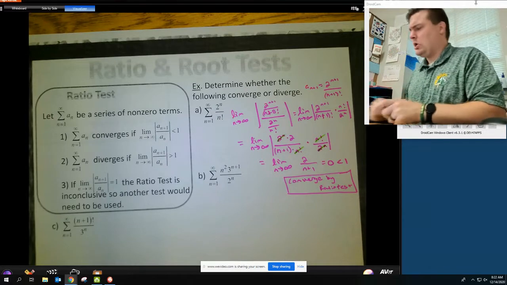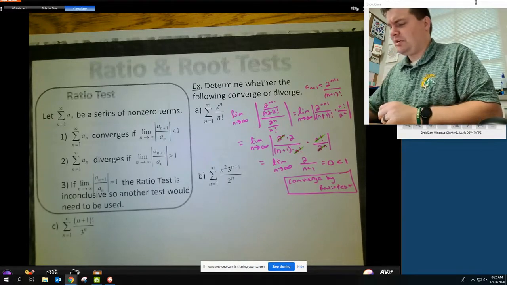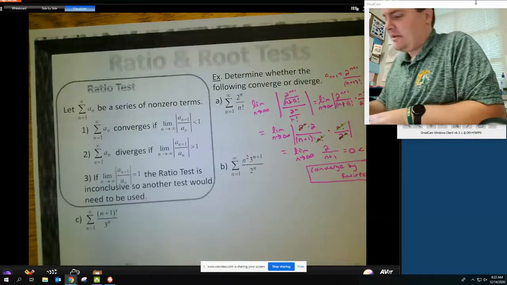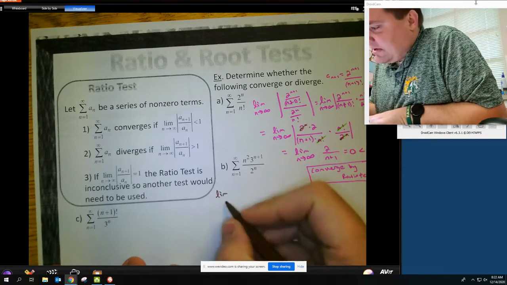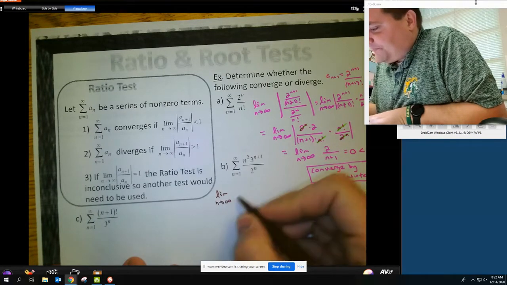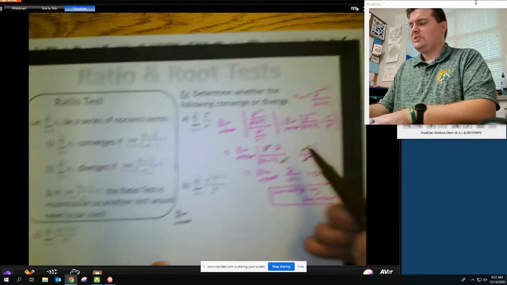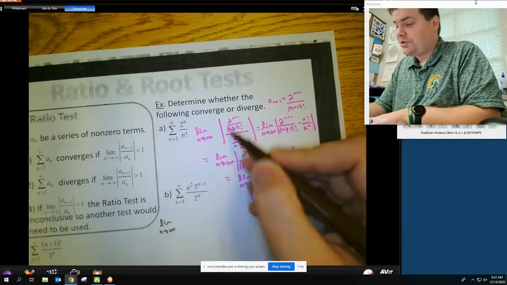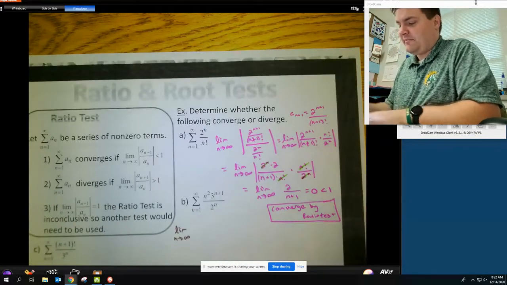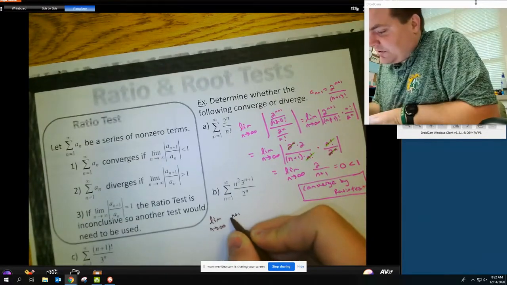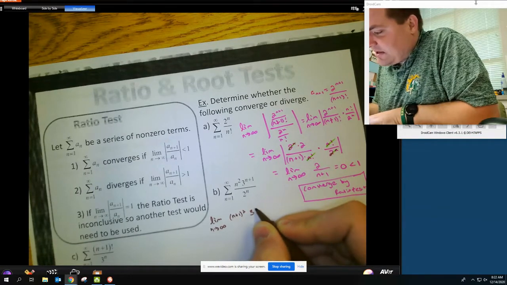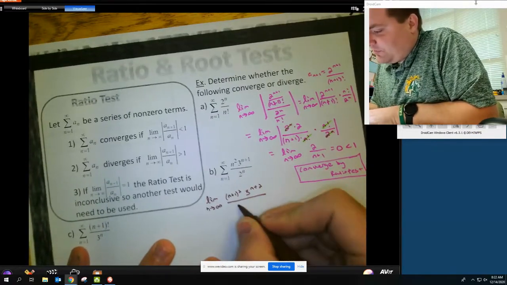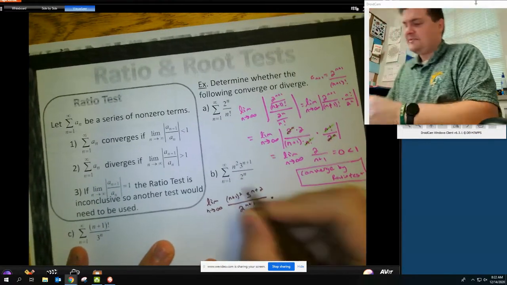All right, and that's really it. All these problems are all the same, except they might get a little bit trickier arithmetically, but that's about it. So looking at B here, we've got all these wacky terms. Let's go ahead and find the limit as n approaches infinity of, and if you don't mind, I'm just going to start off with this right here. Instead of writing the n plus 1 like this first, I'm just going to multiply it by the flipped version. So I'm going to get n plus 1 squared times 3 to the n plus 1 plus 1, so it's n plus 2, all over 2 to the n plus 1 times flipping the original here.